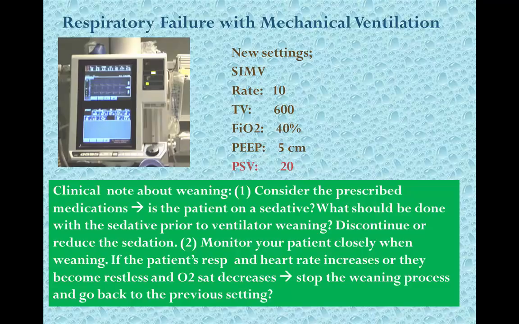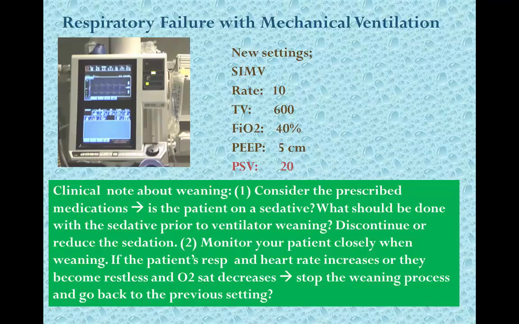What do they look like? How well do they look? Is their blood pressure stable? If they have very unstable blood pressure, well, we're not going to wean them at all, even if their respiratory status is good. The whole picture has to be one of stability and readiness for weaning.